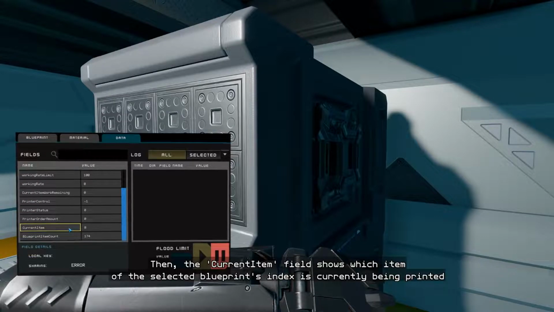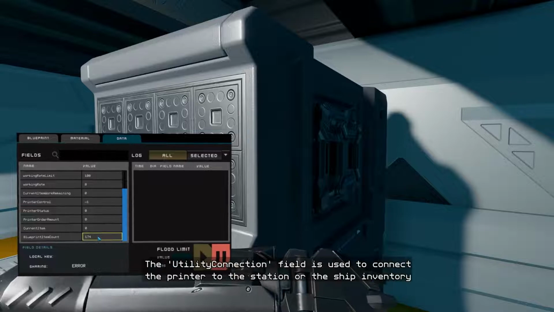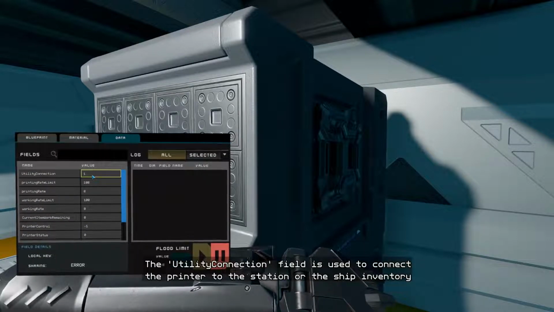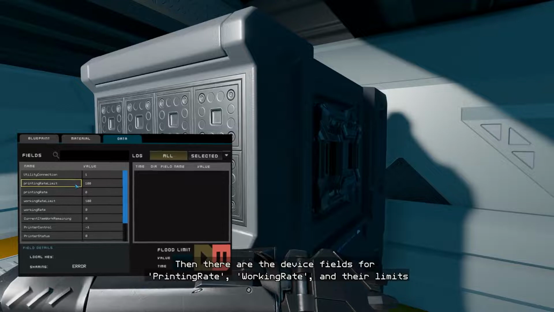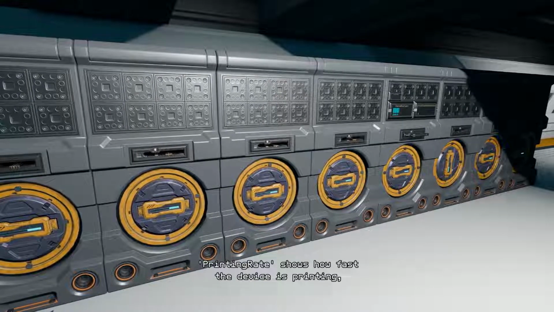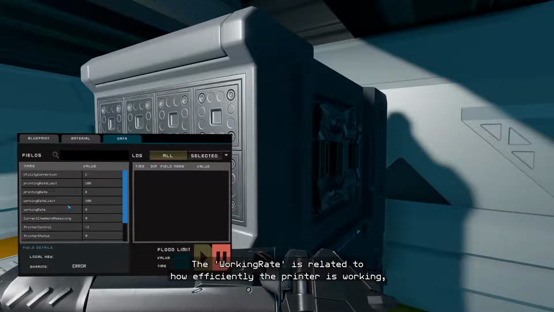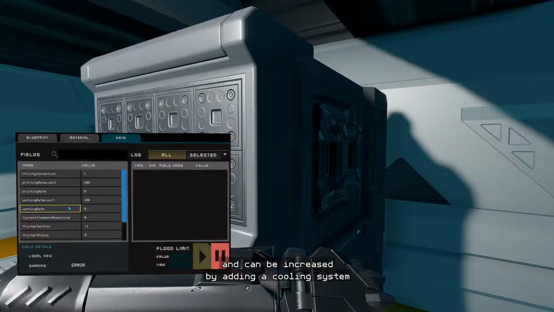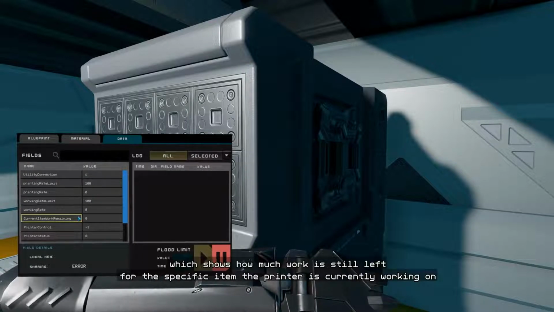Then, the current item field shows which item of the selected blueprint's index is currently being printed, while the blueprint item count shows the total number of items in the selected blueprint. The utility connection field is used to connect the printer to the station or the ship inventory for ore consumption as well as the placement of finished parts. Then there are the device fields for printing rate, working rate, and their limits. Printing rate shows how fast the device is printing, and it can be made faster by connecting multiple printers together like so. The working rate is related to how efficiently the printer is working and can be increased by adding a cooling system. Last but not least is the current item work remaining field, which shows how much work is still left for the specific item the printer is currently working on.